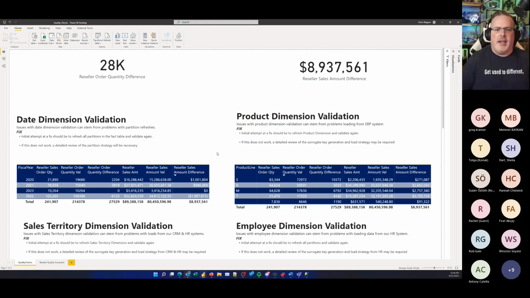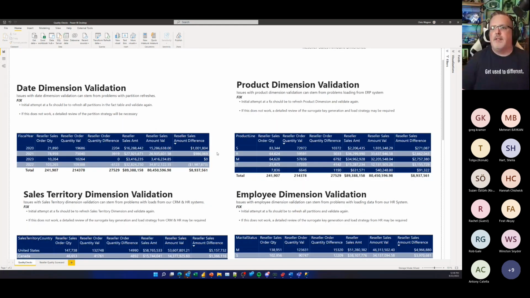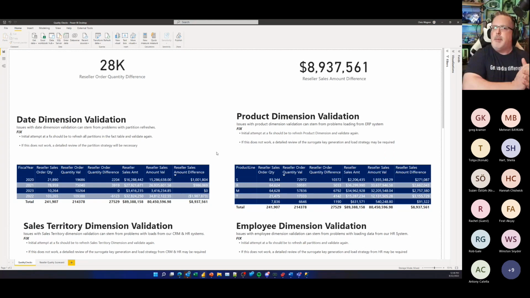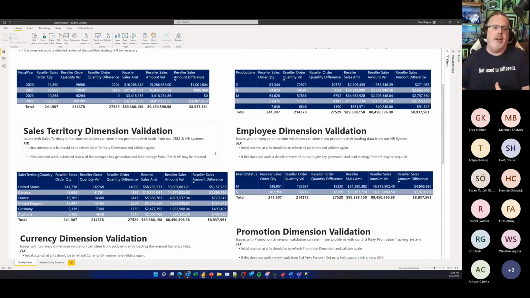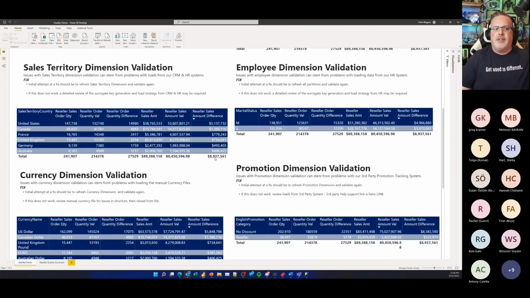So in this case, I've kind of simulated what it's often like, because in my demo, I'm just pulling it from one database, but the reality is most of the time this information comes from many, many different places, right? So your date dimension may come from your enterprise data warehouse, but your product dimension comes from your ERP, and your employee information comes from your HR system, and sales information comes from your CRM system, right?